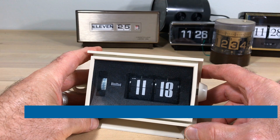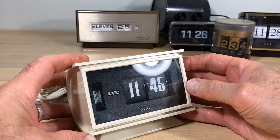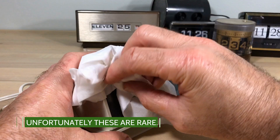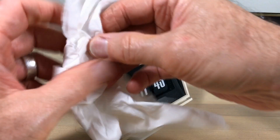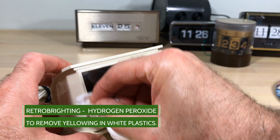Where they're going is in this tote here — I've got them all wrapped up nice and neat, so don't worry, they're safe. Now this is a Copal Caslon Mini Mod. I love this little clock — I took it on vacation with me when I went to South Carolina. The model is Mini Mod; it doesn't have a number. It's not an alarm, it's just a clock. If you've ever seen one, you should get it — it's a really good first clock. It's got a glass front like the other Copal 701. You can't beat a glass front flip clock — it just looks brand new as long as you keep it clean. This one was discolored; I had to do what people call retro-brighting on it. The reason I'm putting it away is because I've got one in orange that I'm keeping up here.